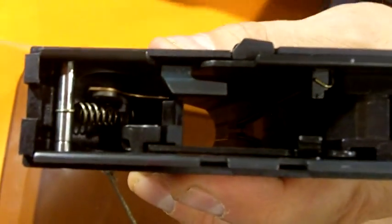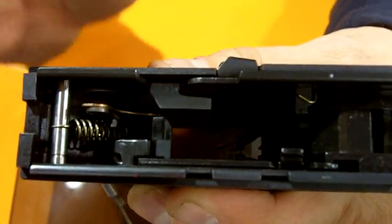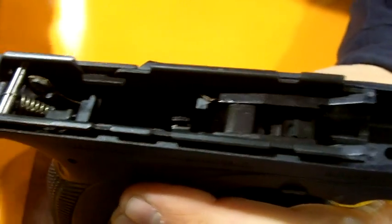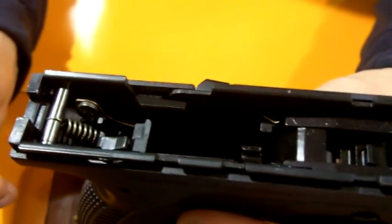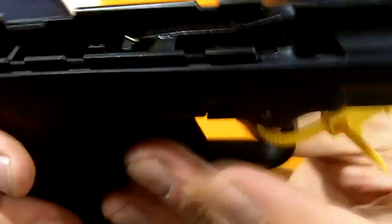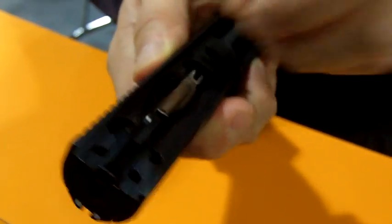Moving on with our modular design system, as I discussed, you will notice our steel slide rail system. We operate a steel slide on a steel slide rail. We do not operate steel slide on composite rails. Everything internal here is modular. You notice two push pins on the frame. Press these two pins out. This system is removed to be worked on an armorer's bench, end table, night table, coffee table, whatever the case may be. Complete your cleaning, whatever needs to be done, reinstall, press the pins back, and you then have a complete frame assembly. Following along with that modular design, we have our self-contained recoil spring.